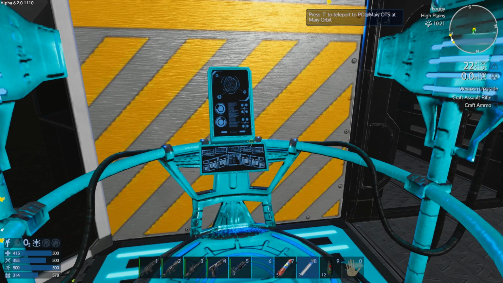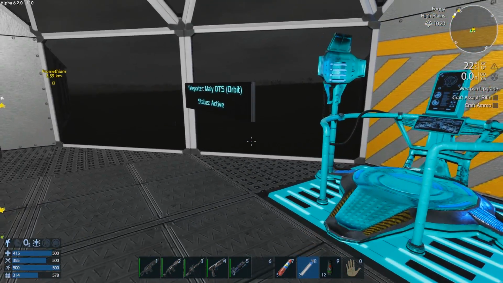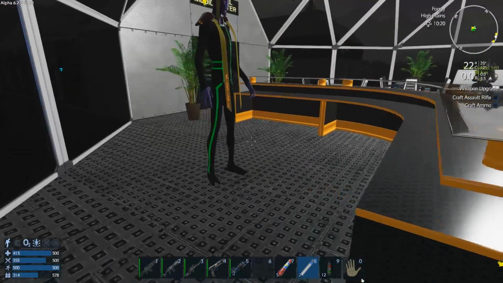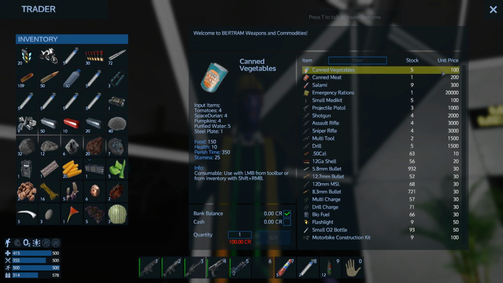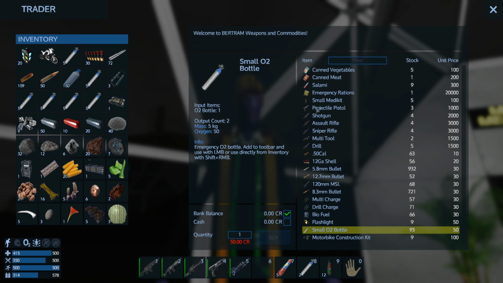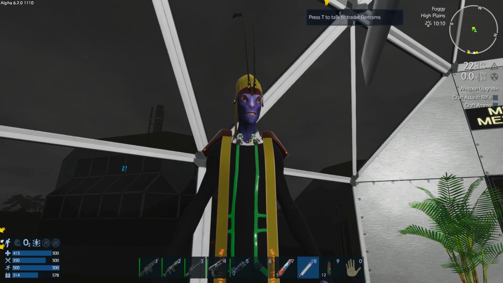Teleport to my orbit. I don't think so. Thank you anyway for offering. Hello, hello, you're very tall. Canned vegetables. Can I sell things? I've got lots to sell. Well, kind of to sell. Bank balance. Yeah, I don't have any money because I haven't found anything yet. So are you saying that I can't sell you stuff? I can sell you heaps of these. Sell? No? Just buy. I'm sorry.